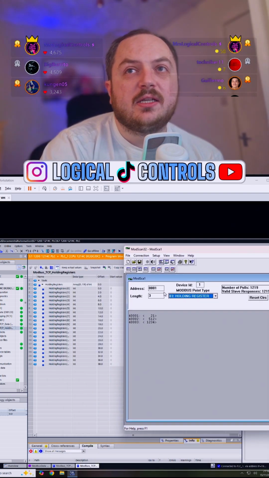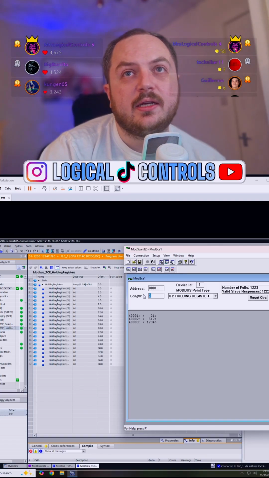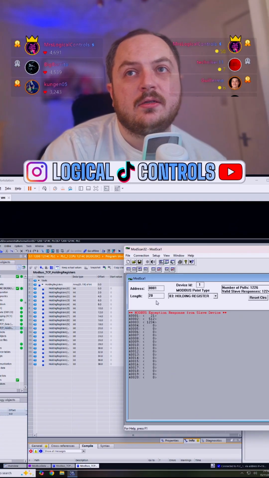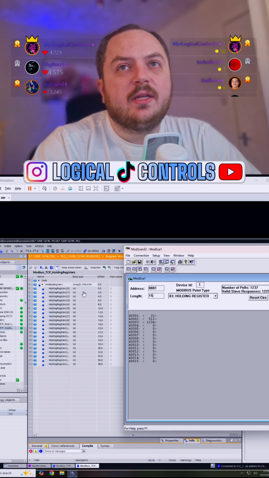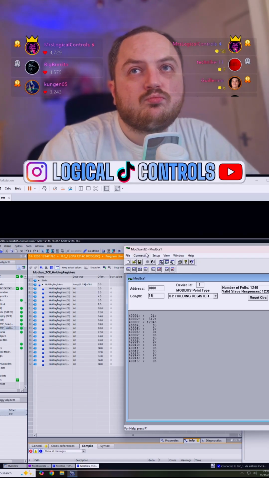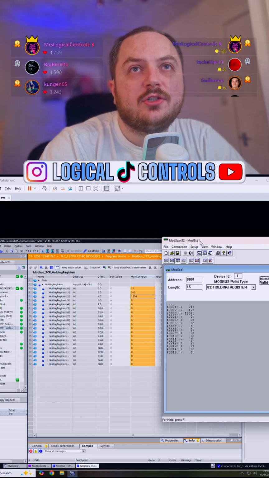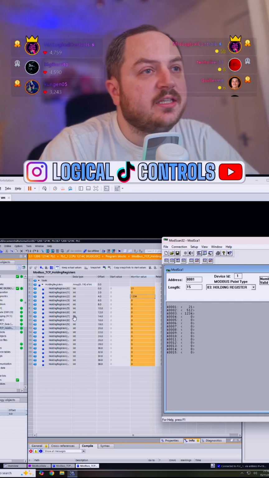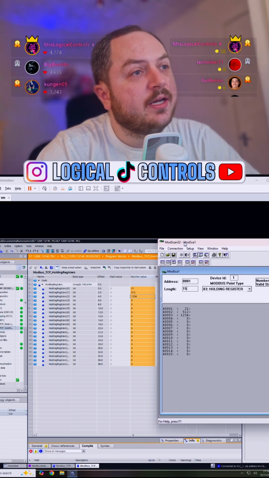Yeah, so I can read a bunch of registers. I already got it preset up. I can read 20, I guess. No, 19, 0 to 19. Still not happy. Let's do 15. It should actually work with 20, but I don't know why it didn't. So I can read a number of registers. And I can't show both at the same time, unfortunately, because this is in a VM. So I've got Siemens in a VM, and I've got ModScan on my actual computer.